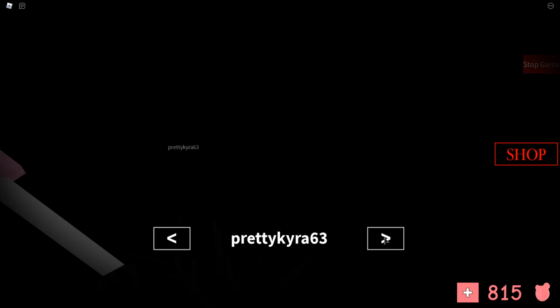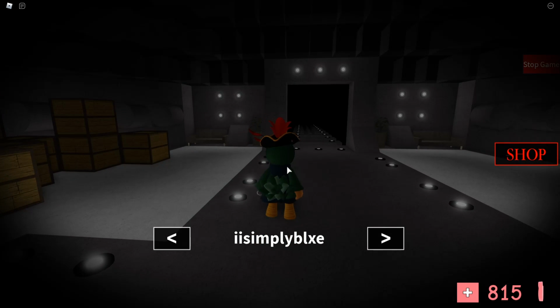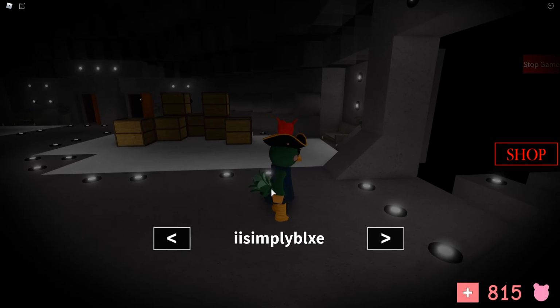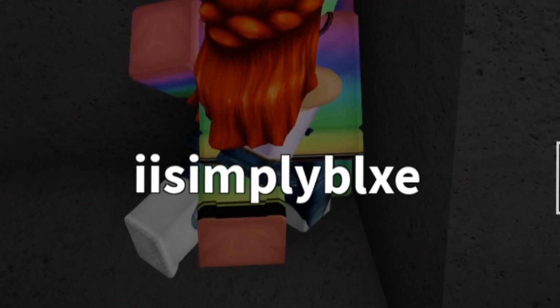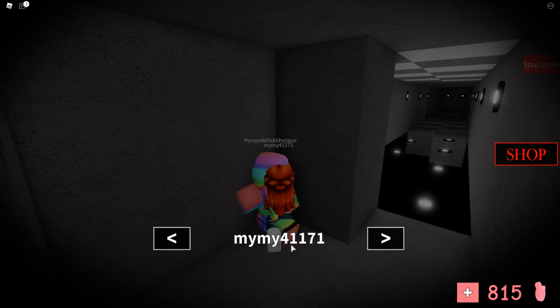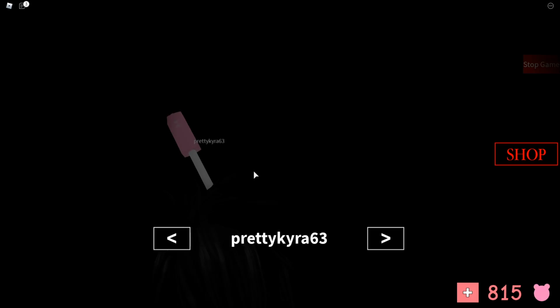Okay, guys, so the ending of round one is a little bit awkward because the original seeker, Mr. P, ended up falling, and I think a bot spawned into the game, so that actually ruins the very first round. So the winners of this one are Pretty Kyra, Person with a Shotgun, as well as, I think, I'm literally spectating the same people. My 41171, congratulations, you guys won the first round, but let's jump into round number two.